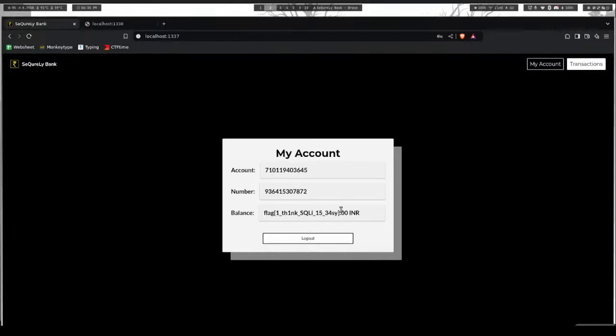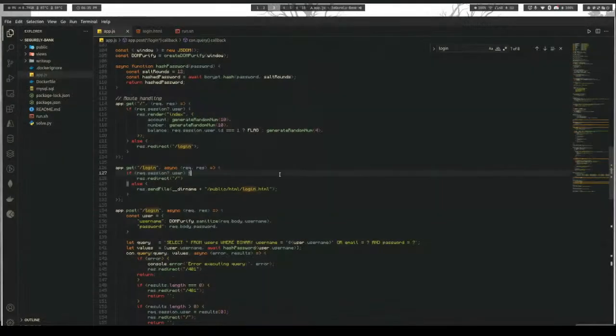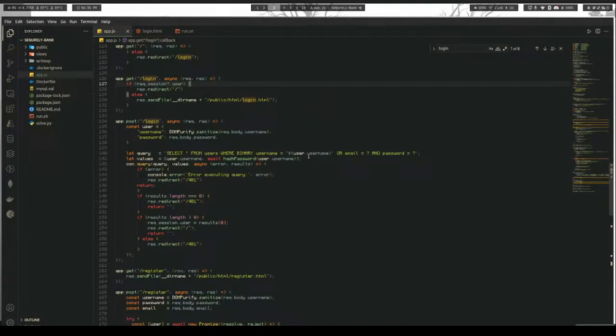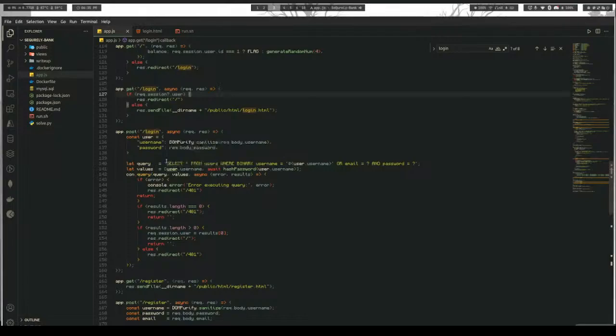This is the flag when you solve a challenge, you get the flag, right? So this is the code. You don't have to worry about the rest of the code. You can basically see what is happening here. In the select all from users where binary username is equal to, leave the binary keyword, which is basically saying use case sensitivity. So here user.username is something that I'm directly getting from the user. So username is directly taken from the user, which is insecure because the user can provide whatever he wants. What I'm doing is directly putting it into the query and executing this query.